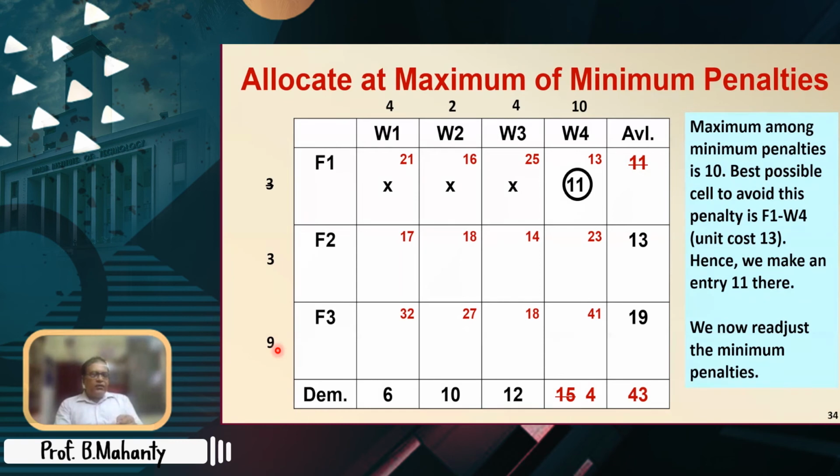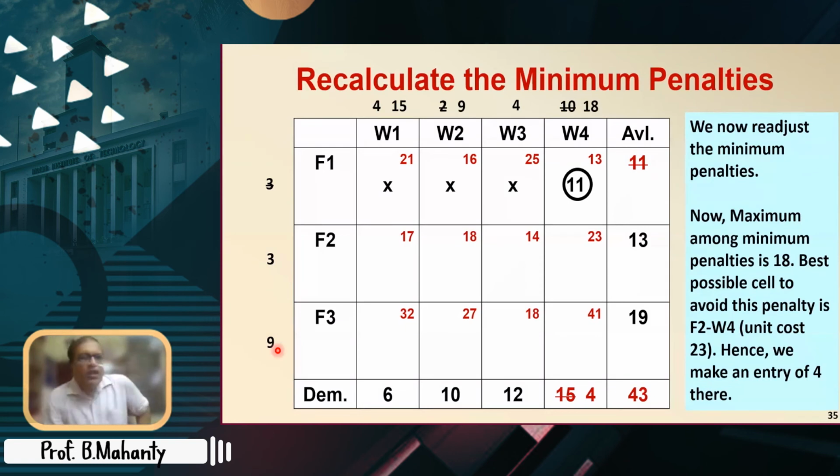You can make some mental rule that we shall take the row. Although there is no such thing, you could have taken the column also. But to make uniformity so that everyone gets the same answer, you can think that we shall break the tie in this manner: if there is a tie between row and column, then we shall take the row. But if there is a tie between two rows, obviously you have to take one of them. Again, you might think of, okay, let me take the leftmost row or something like that. Anyhow, so these are going to be our new penalty values.